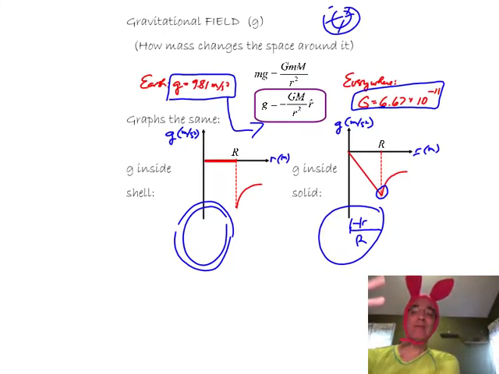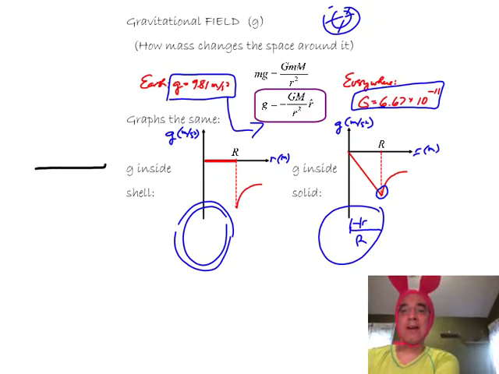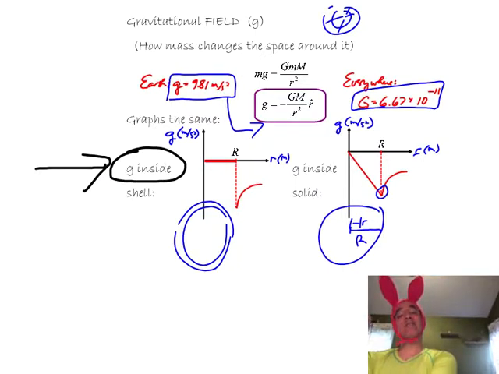Just like we had some graphs for force, we also have some graphs, the same looking graphs, for g. Because it turns out that the gravitational field, the g that was 9.8 for so long on the surface of the Earth, is different in different places. Now the graphs look exactly the same because my g ends up being G times the mass of the Earth over r squared, just everything but the m, and so the m, which was a constant, changes how up and down it is, but the graphs look exactly the same.